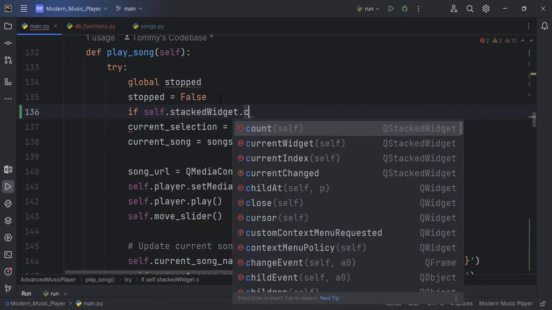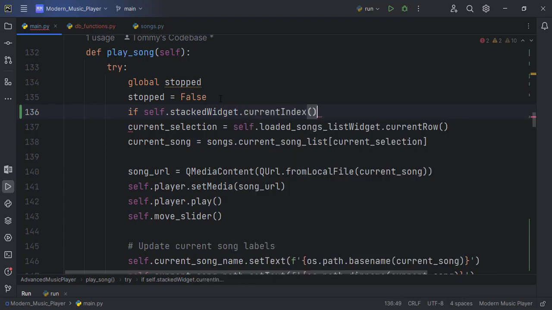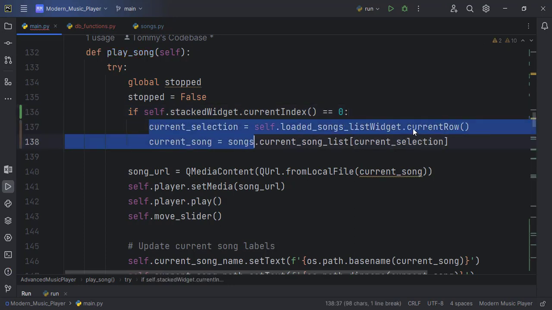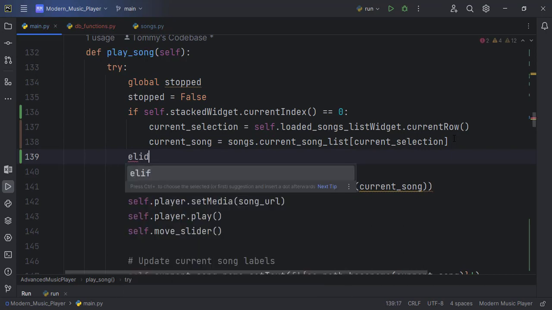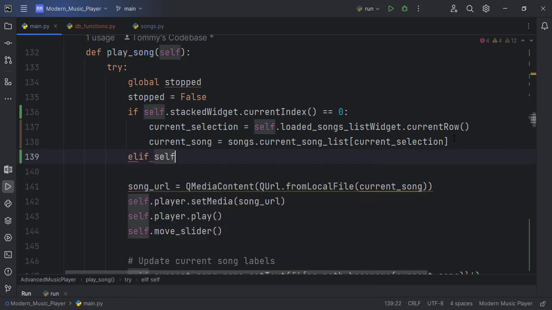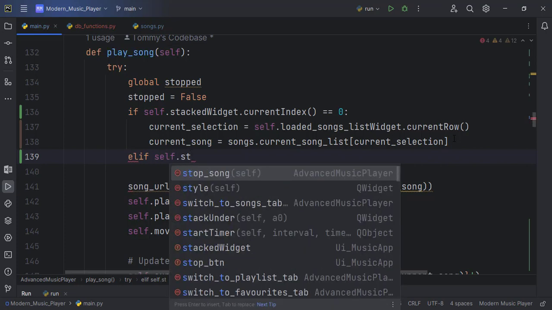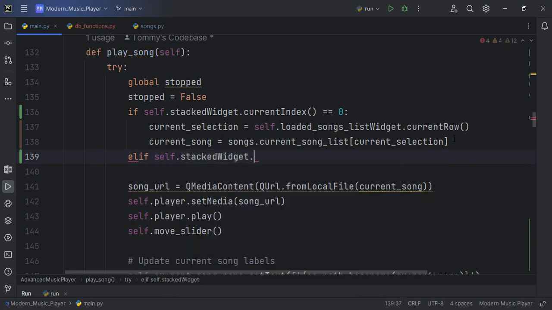self.stackWidget.current_index equal to 0. That is only when we want to do this. Then self.stackWidget.current_index equal to 2.